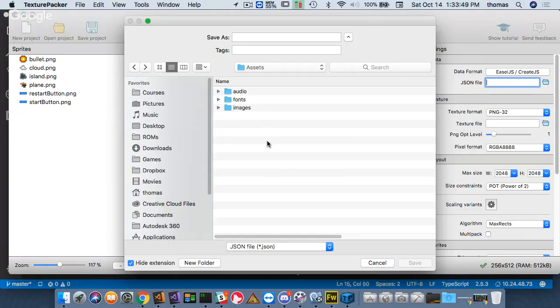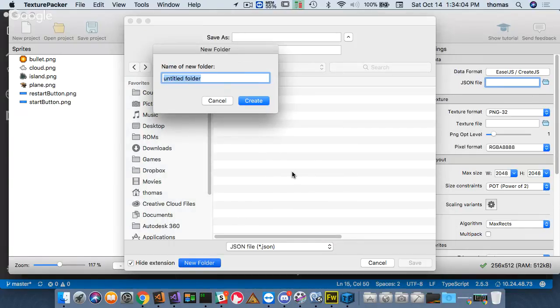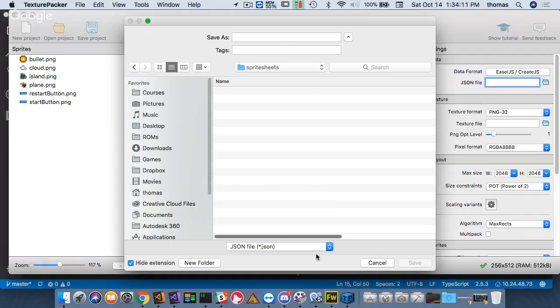Why? Because the images list becomes really long, a massive list of stuff, and Sprite Sheets is very small, one thing that holds all my images together. So let's do that this time around. I'll say Sprite Sheets, a new folder, and that's where it's going to go.